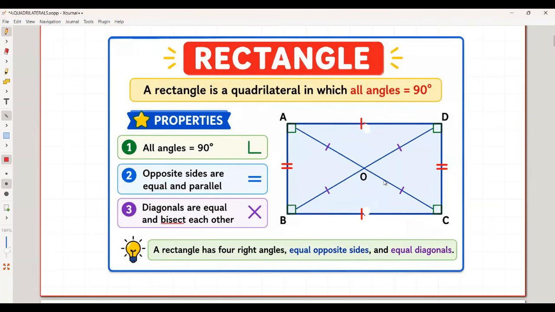Now we can say OB is equal to OC. By this itself, we are forming a triangle. If 2 sides are equal, we can say this is an isosceles triangle. We must know one more property of an isosceles triangle: 2 sides are equal and the base angles are equal. So keep remembering this. In triangle BOC, the base angles will be equal. These are the properties we will be using in coming questions.